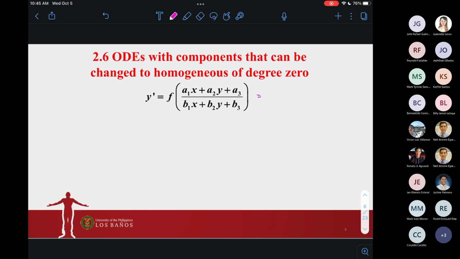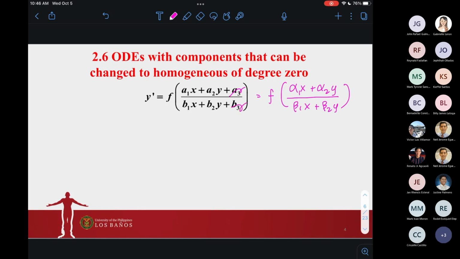Ang gusto kong mangyari, masulat sana to as f of, say, alpha 1x plus alpha 2y over beta 1x plus beta 2y. Sana, ito yung pangarap ko, sana mawala yung A3 at saka yung B3. All right? Kasi pag nawala yung A3 at B3, so basically nagkaroon lang ako ng ibang constant times x plus ibang constant times y. Yun yung alpha 1x ko at saka alpha 2y dito sa right-hand side. Tapos ganun din, kung matatanggal ko yung B3 by a change of variable so that this entire trinomial will be reduced to beta 1x plus beta 2y, pwede ako ngayon mag-divide ng x dun sa numerator at saka sa denominator. So pwedeng mangyari, masulat ko to as alpha 1 plus alpha 2 y over x over beta 1 plus beta 2 y over x. And now this guy is simply a function of y over x.